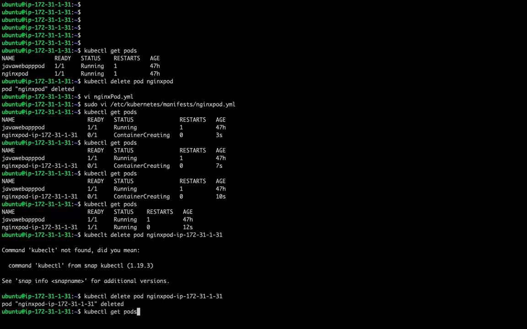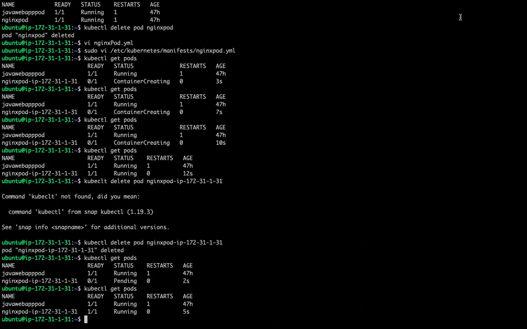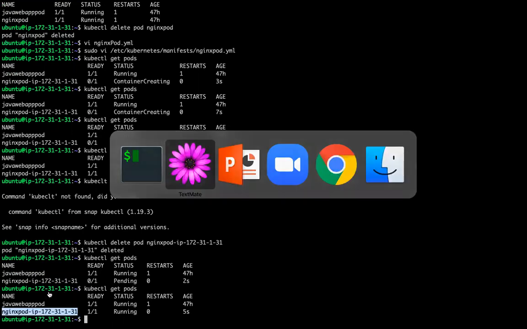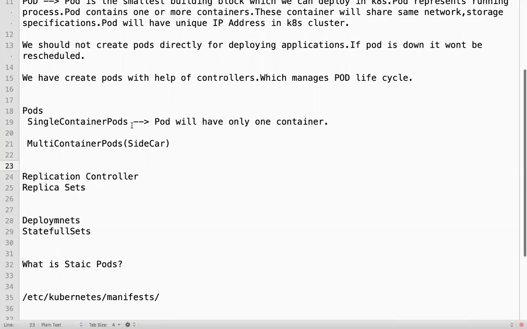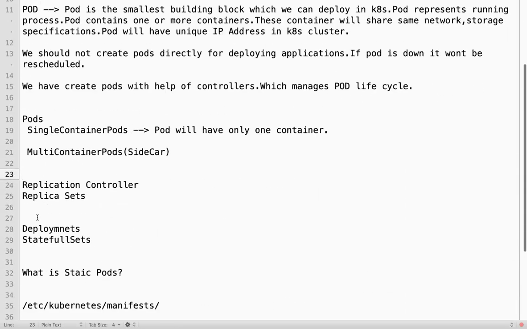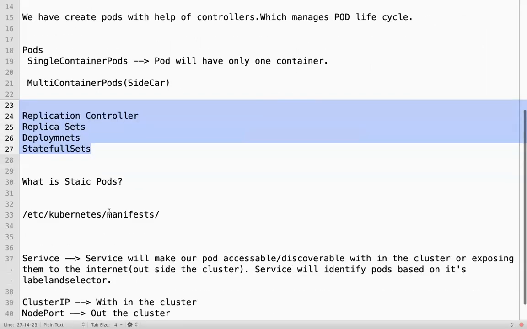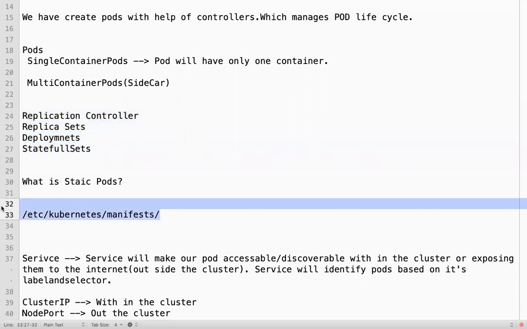Now, if you see, again I am getting this pod. But who is creating this pod? I don't have any controller. Did I create this pod with the help of controllers? No. It is directly managed by kubelet because I have created a static pod.